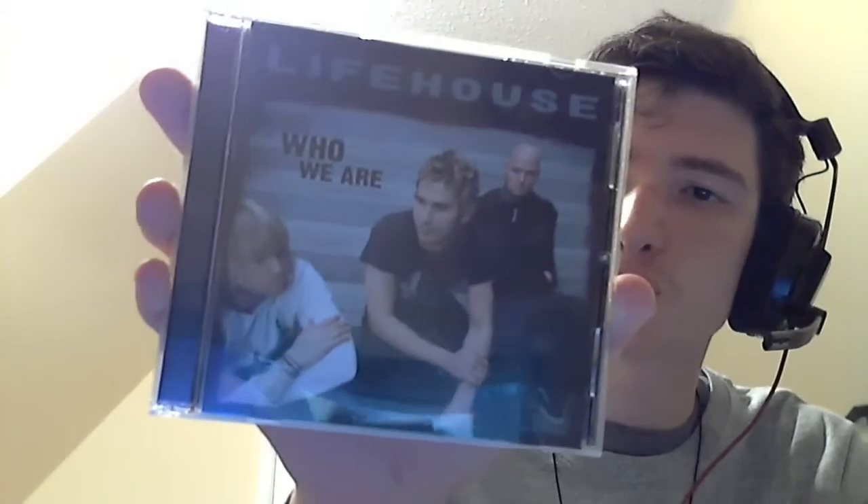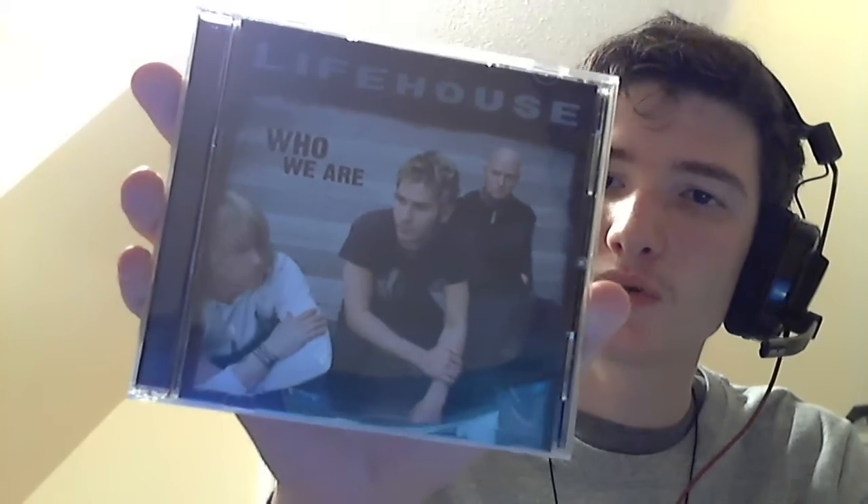The first album is one I've literally held out for about three to four years now. I first discovered Lifehouse in 2007 when I heard their singles 'Whatever It Takes' and 'Broken' on the radio. I grew up in Houston, Texas, and used to listen to a lot of Lifehouse in 2006 and 2007. They had their singles widely played on radio — 'Whatever It Takes,' 'Who We Are,' and also 'Broken' — three lead singles from this great album.